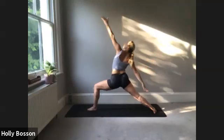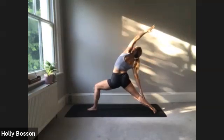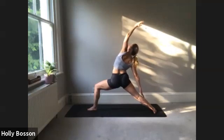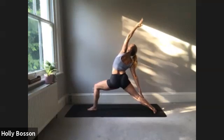Inhale to sun warrior, creating that C shape with the spine. Fingertips just rested on your back leg, but try not to put weight through them. Keep that lunge in your front leg. Open the chest. Keep your breath steady. Breathing for 2, 1.